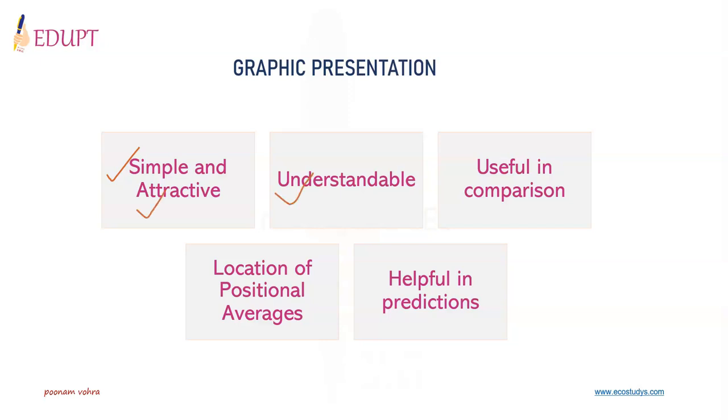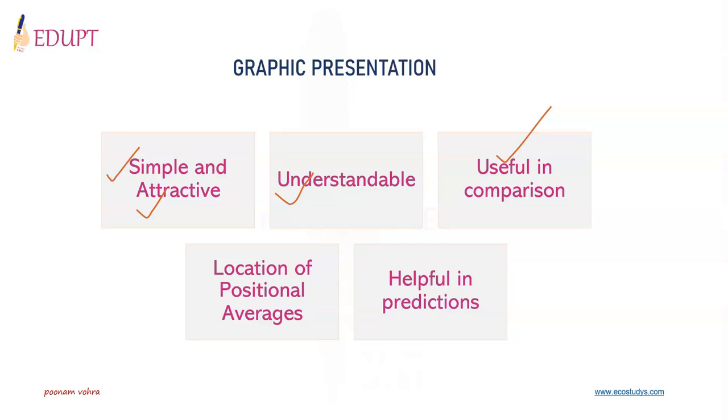understandable. Sometimes people may find it difficult to understand when the data is presented in a tabular form. But when it is presented graphically, it becomes very simple to understand. And also, by doing so, it makes the complex data very simple and easily understandable. Also, when data is presented graphically, it is very useful in comparison of two or more phenomena.